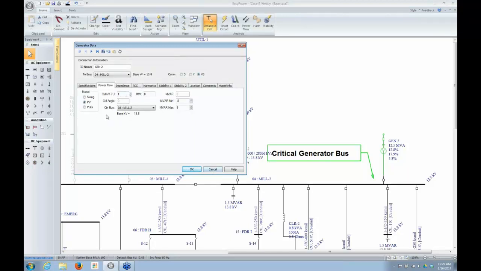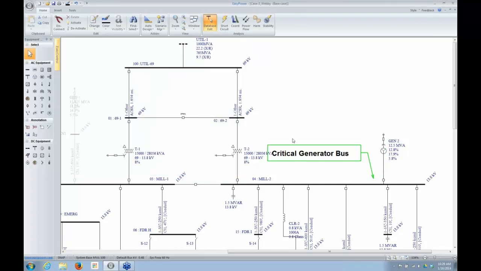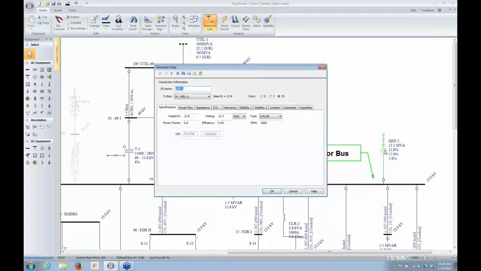Okay, so just remember that I have to have one swing source, and generally you're going to have to make a choice here for the generator. Now, let's say you had a situation where this was a standby generator or emergency generator that did not run in parallel with the utility, and it powered a little piece of the system all by itself. When I run power flow in that situation, it becomes the only source.